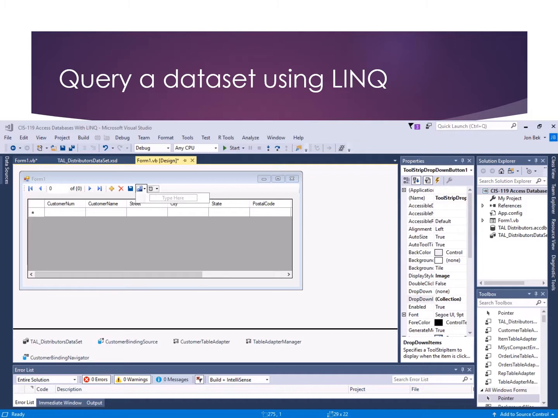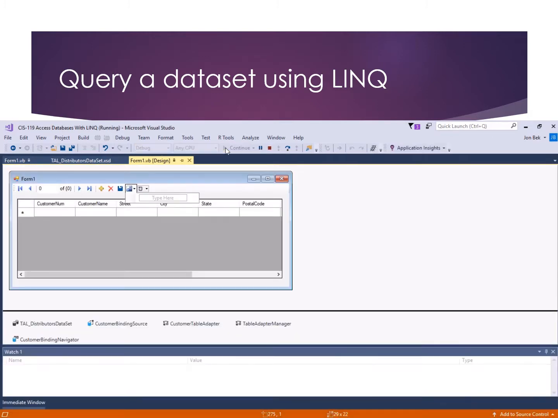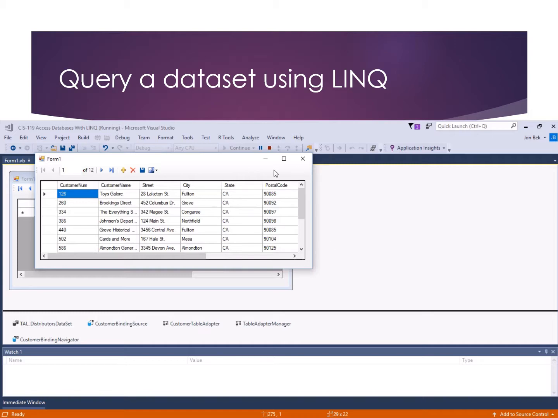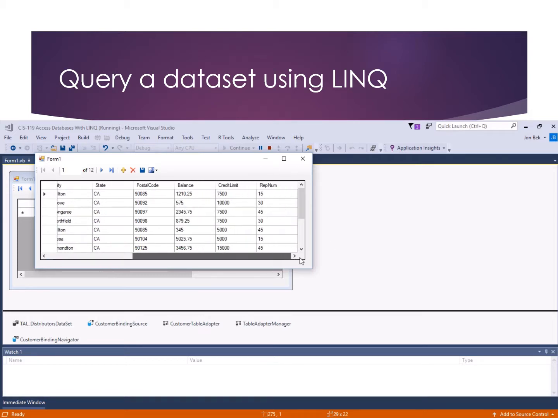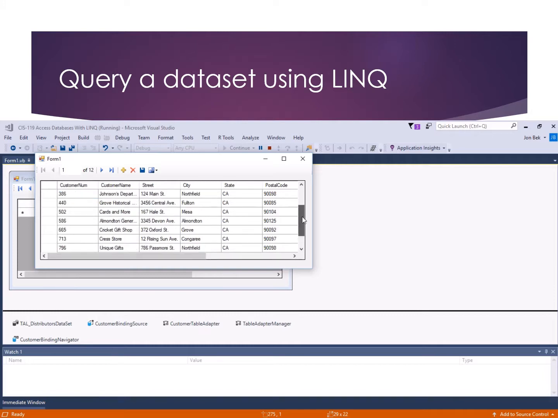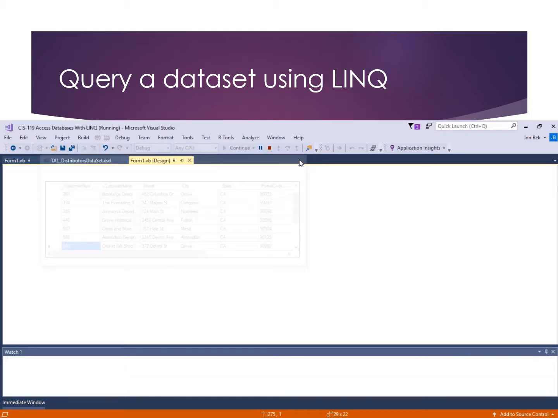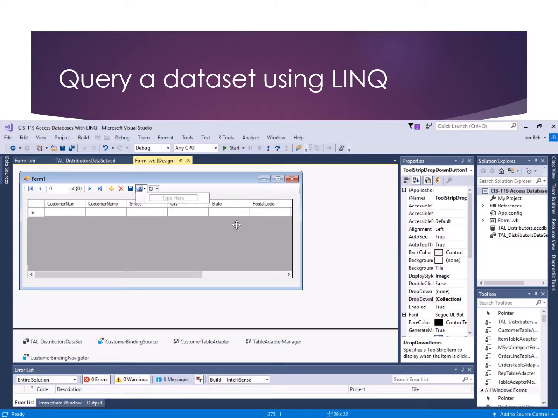Now let's learn how to query a data set using LINQ. All right, so we have our application, and at this point, it's populating a grid control from the data set. Let's run that and see if that's working. And there's our data set, and we can scroll over and explore the record set in its entirety. And our navigator's working, and that's all great. Okay, but that is returning the fixed query of whatever populated the initial data set from the data source.